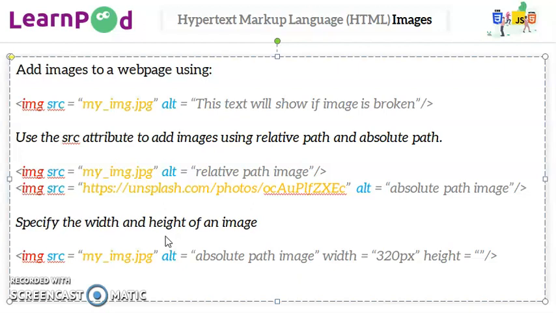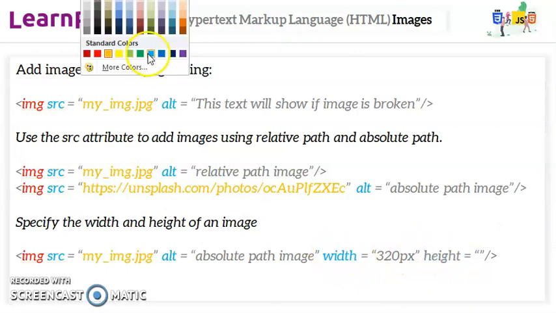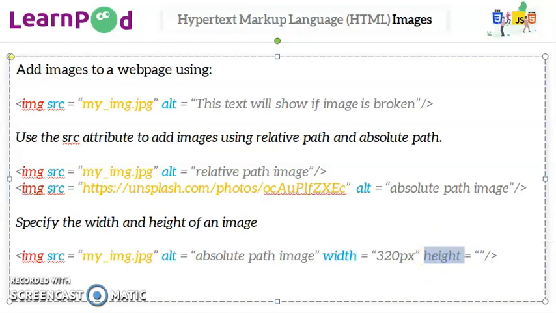Now we want to specify the width and height of an image. And of course, you will see now that the image attributes are growing much in number. We've added the width attribute, and then also we added the height attribute, which is fine. Never mind, I'm just trying to stick to the coloration rules that we use at Blackboard. So you can see now that we just added an attribute width equals 320 pixels, and we'll leave the height just blank. That will be explained in a few moments.